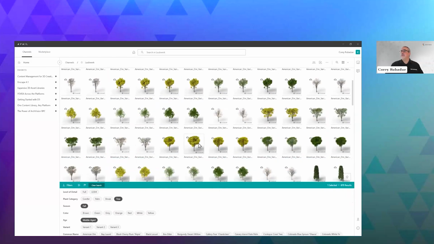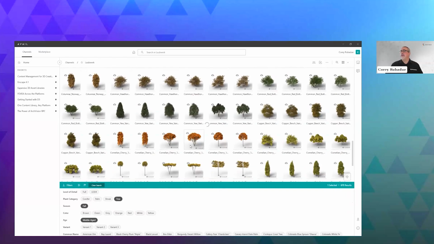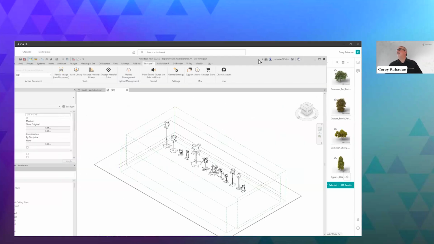So I'm just filtering through all this, right? And I can see all the shapes visually. It's all sitting right here. And if I wanted to use this shape and this color or this particular species, again, I'm going to download this, and then I'm going to just drag and drop this into my Revit, Rhino, SketchUp project.